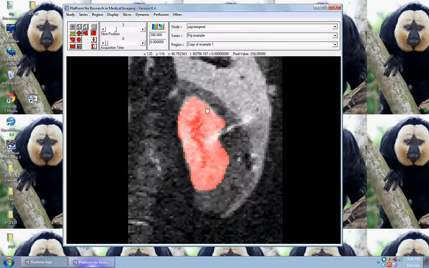So this button here that I've got selected now adds on to the region, so we can just draw outside of the region and just slightly enlarge it, or dramatically enlarge it if we fancy. We can take away from the region, which is this bottom button here, and I've drawn a bit too much there, so let's get rid of that.